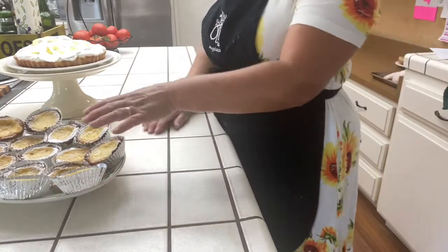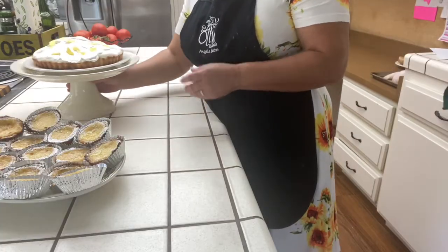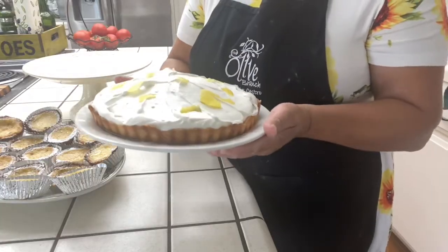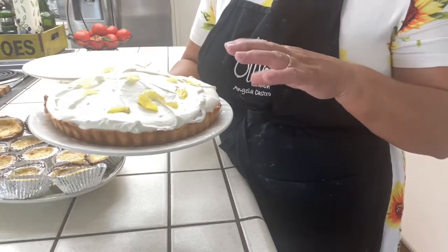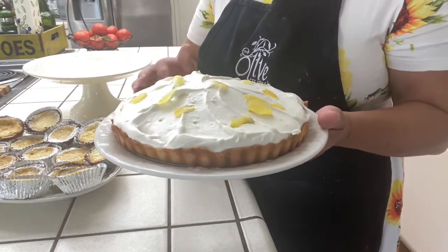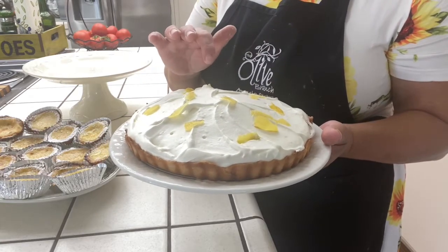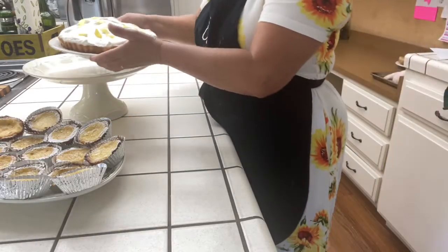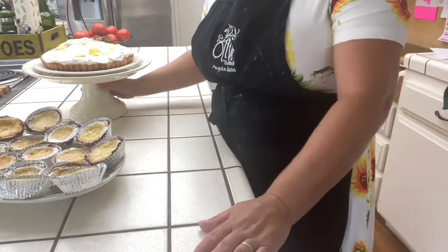And so it gave me 24 queijadas, and I still had a little bit of dough left, and I made a tart. I put it in one of those springform pans. I had a little bit of cream. I put the cream and I baked it until the crust was golden. And then I had some whipped cream. I whipped the cream with some powdered sugar, and I have lemon zest in there. And then put it over. Now I'm going to refrigerate it, and it made a beautiful dessert.